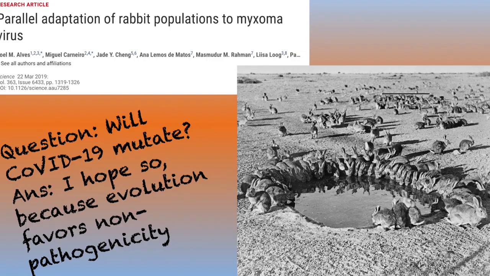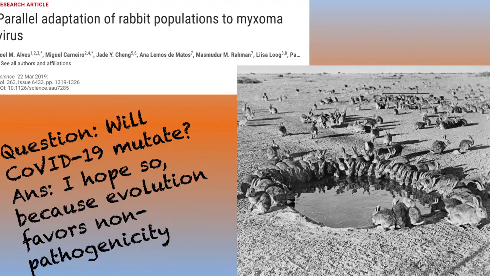I always tell my students that pathogenicity is a consequence of newness. When a new virus gets into a new population, like COVID-19, which has just gotten into the population late in 2019, there are some problems that exist for a while. And I was reminded of a very, very old paper that I read a long time ago, and a very old concept. There was an adaptation that occurred in Australia. Myxoma virus was introduced into the population, and that myxoma virus caused what you see on the right-hand side of this picture, and that is rabbits do what rabbits do.